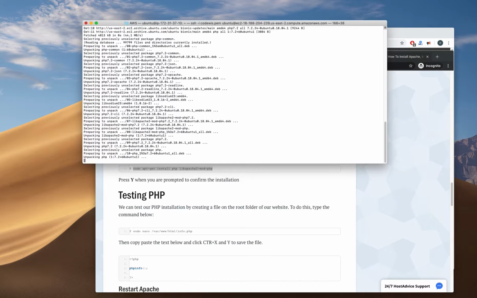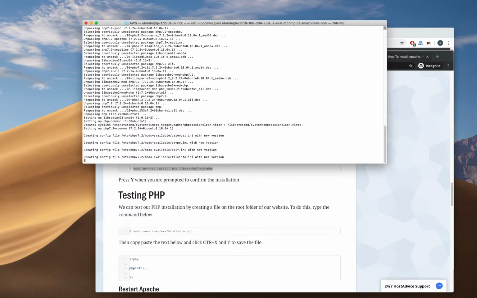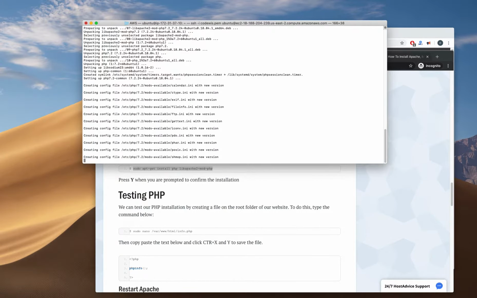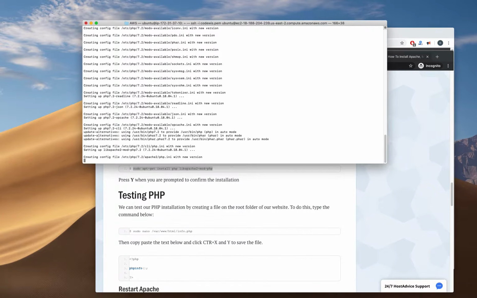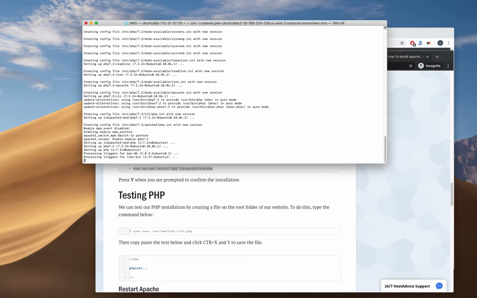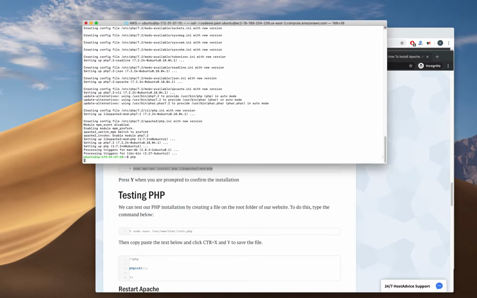So right now it has installed the required module for PHP. We can wait right now. If I just run PHP, it will probably give some result.